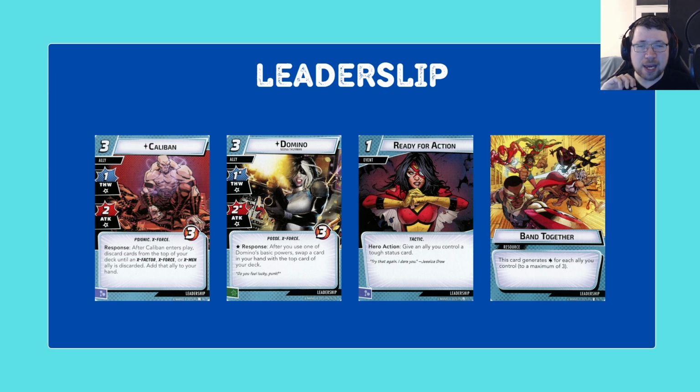So Domino is going to be very powerful in Iceman, unless maybe you're building into a certain trait, maybe X-Men, but we'll come to that in just a second. But maybe she's worth including anyway. I've not exactly done the maths here, but getting a card out of that guaranteed is really very good.